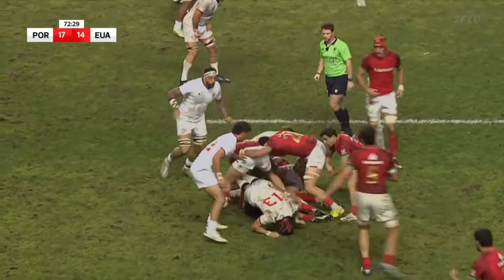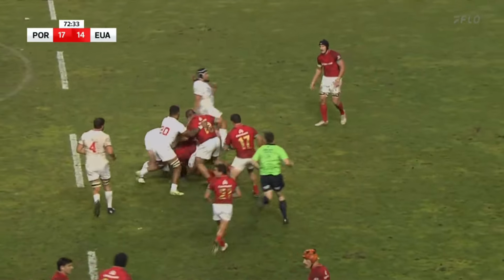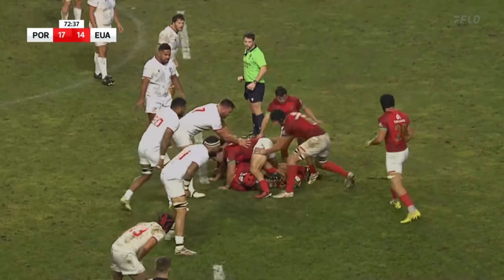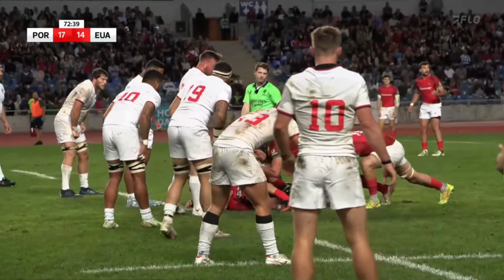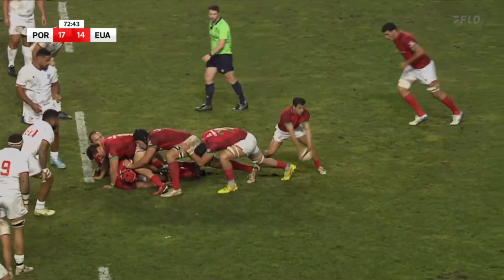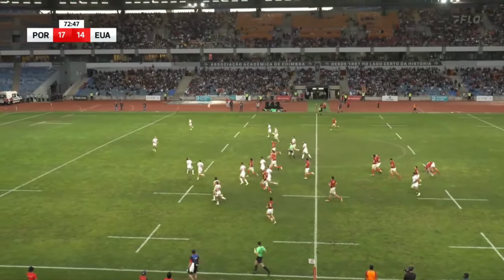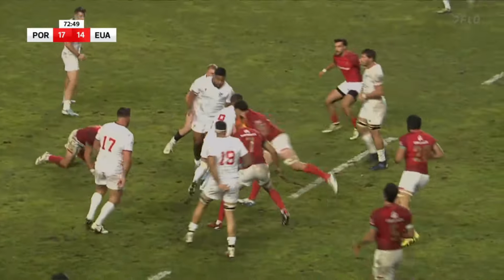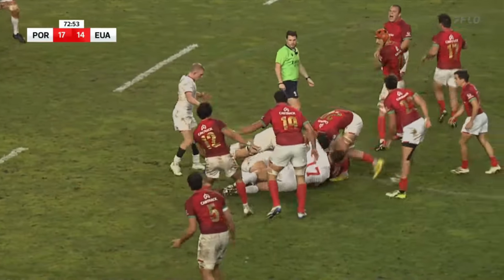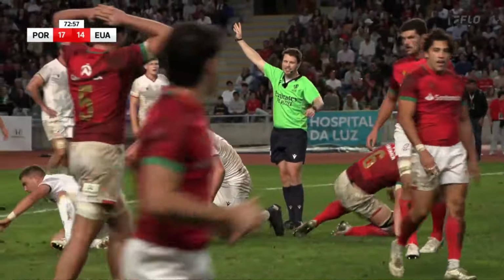Difficulty coming out as Luka Machu plays to Diogo Assi, as he plays a short pop pass to his teammates. As Portugal prepares again for another box kick. A high kick from Antonio Campos, and Portugal not able to challenge the possession. Nothing great entry coming from the US there, but as they get a penalty.